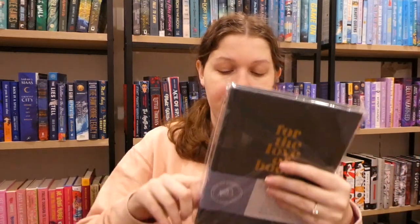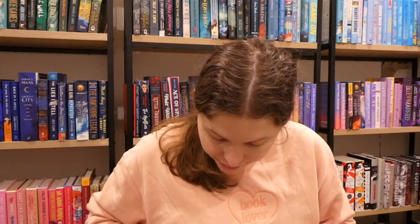First things first, we have, this one says For the Love of Books by Paper Peony Press, okay? Oh, it feels really nice. It has kind of this like embossed cover on it where you have the gold. So it says 116 pages, a ribbon page marker, a keepsake cloth cover, literary bucket list, daily reading tracker, and a borrowed/lent out list. So just from the get-go, I like the feel of the cover. It's very thin. It's only 116 pages. Okay, but let's just get into this.